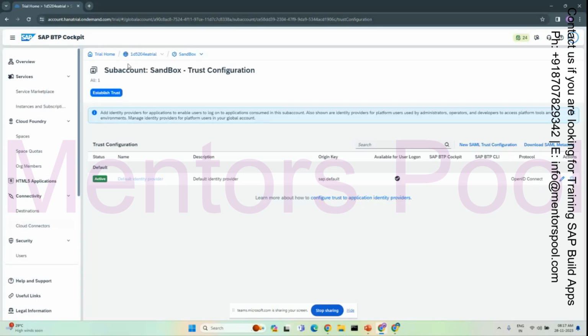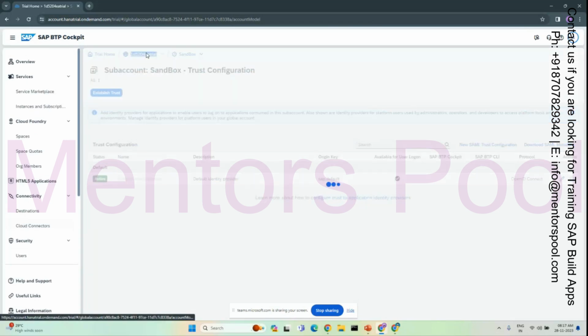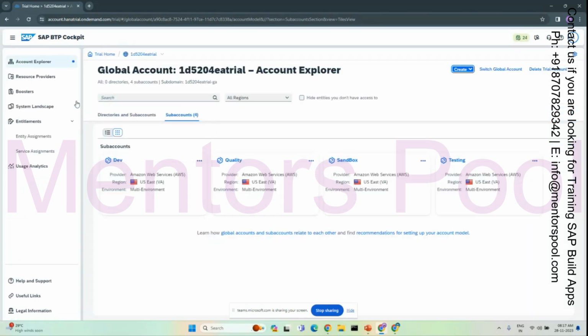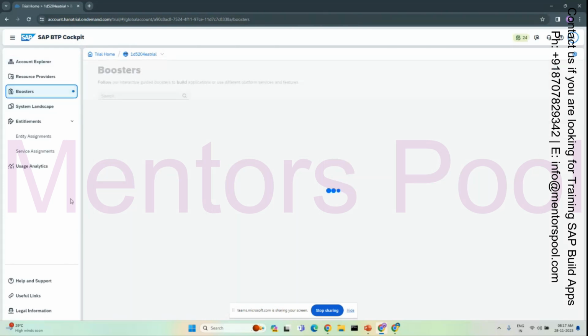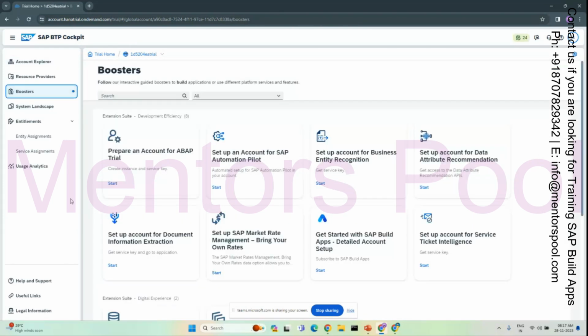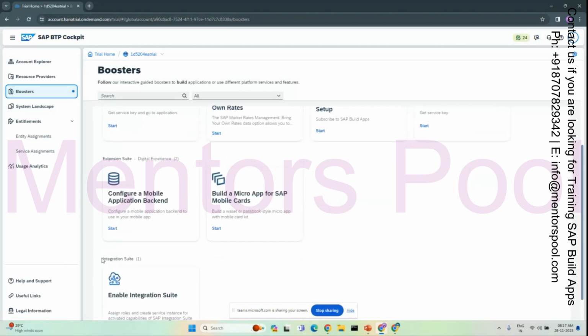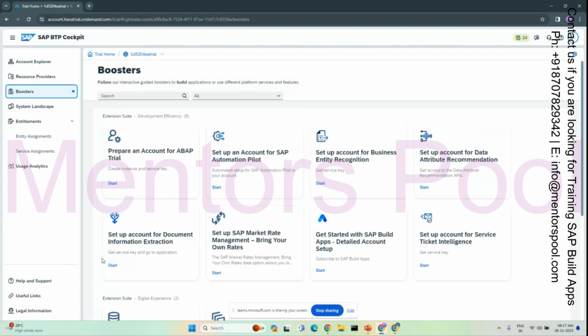You could also come here to your global account and go to boosters. Now, in our initial discussion, we talked about boosters. Boosters are basically stepwise configuration wizards designed to make configuration easier.